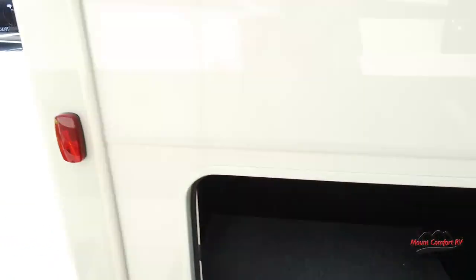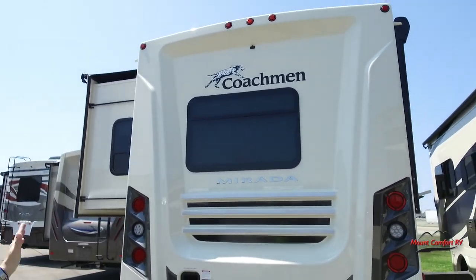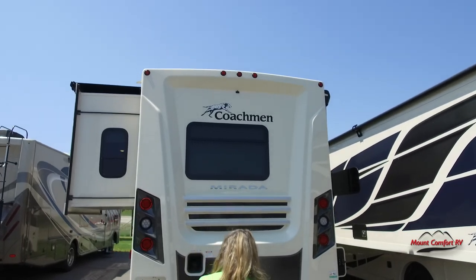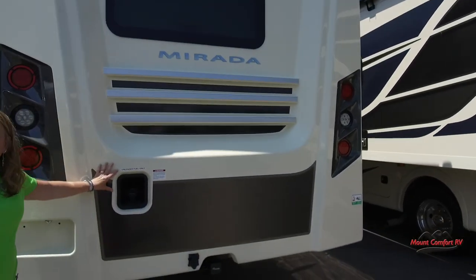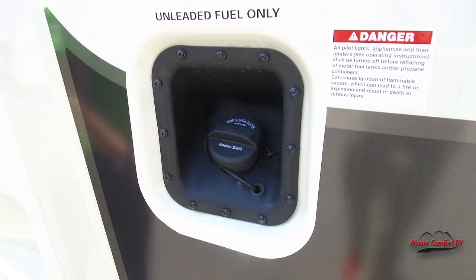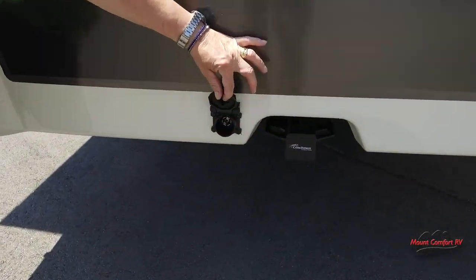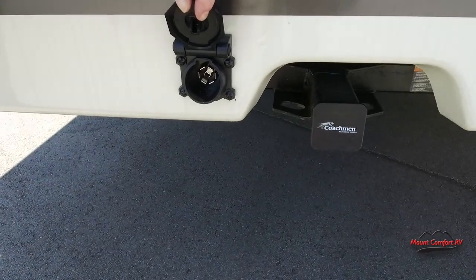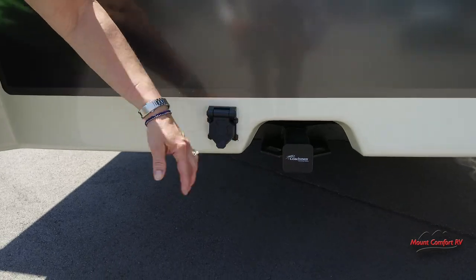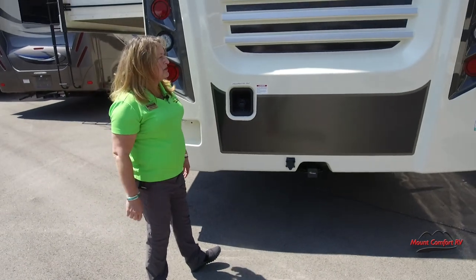As we step to the back you're going to see they have a great big frameless window here, and another window in the slide out box — that's going to make this a lot more open and airy inside. Coachman locates their fuel fill right here on the back of the coach so you can really reach it from both sides. You've already got your seven-pin plug so you can tow. Your tow capacity on the 315KS is probably somewhere between four and five thousand pounds if you do the math — the hitch is rated a little higher, but we need to make sure we're exactly where we need to be before towing.